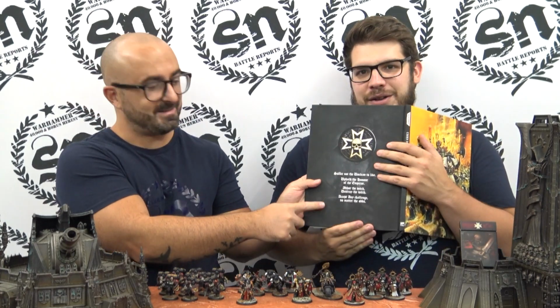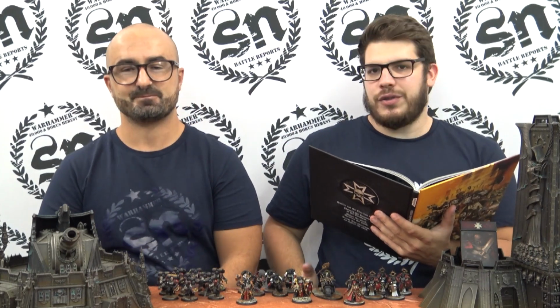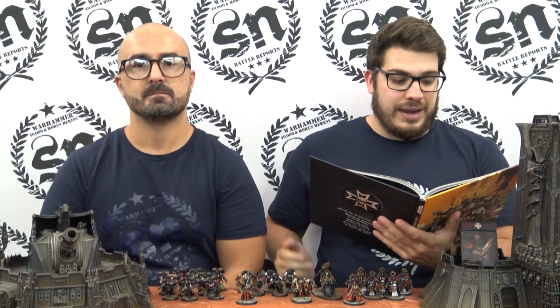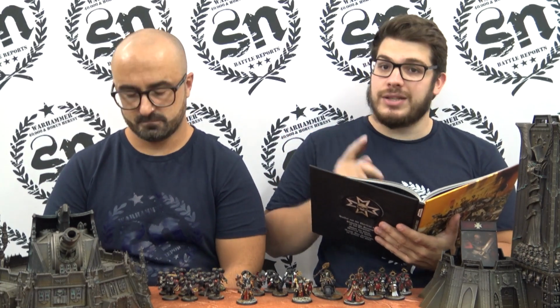And it's at the back as well. It's so thematic. It's very classic. Very classic, yeah. So, suffer not the unclean to live. Okay. Basically, the vow is our own super doctrine. So, any 6s to hit are automatically wounding against non-vehicle units.